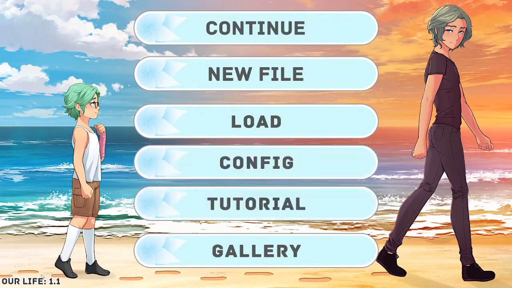There's a subtitle to it that I don't remember off the top of my head, and it's not on the screen, so it's not important. Anyway, this is a visual novel, as you might be able to tell from the start screen. And I have yet to even start up the game, so let's see where this takes us.